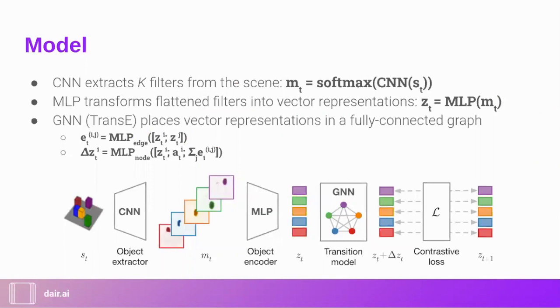So to explain how they do that, I think the model is conceptually quite simple, yet quite effective. So they first take some raw observation, which is a 2D image, so a regular image as you might get with three channels. Then they place a CNN over these raw observations to extract k different filters from the scene. Then for each of these k filters, we want the model to learn that each of them is an individual object. So in this case, we know that there are five cubes on the scene, there are also five different filters, and we want each of the filters to learn the position of the object. So then these objects are flattened and encoded using multilayer perceptron.